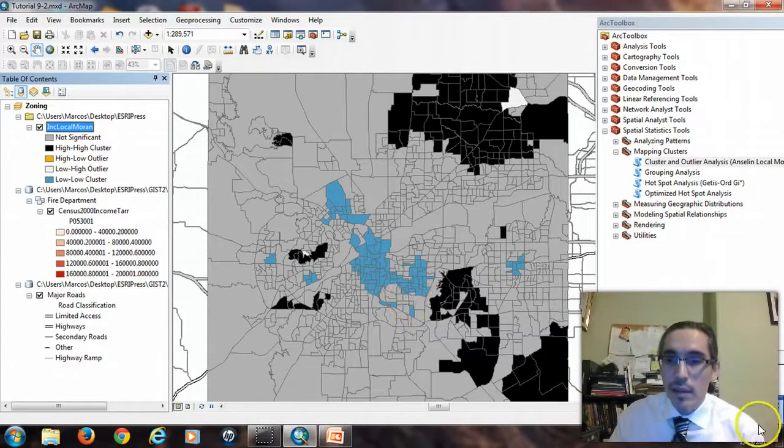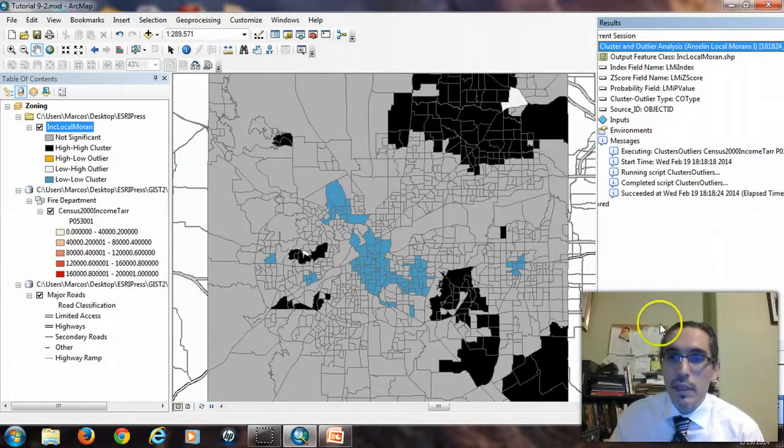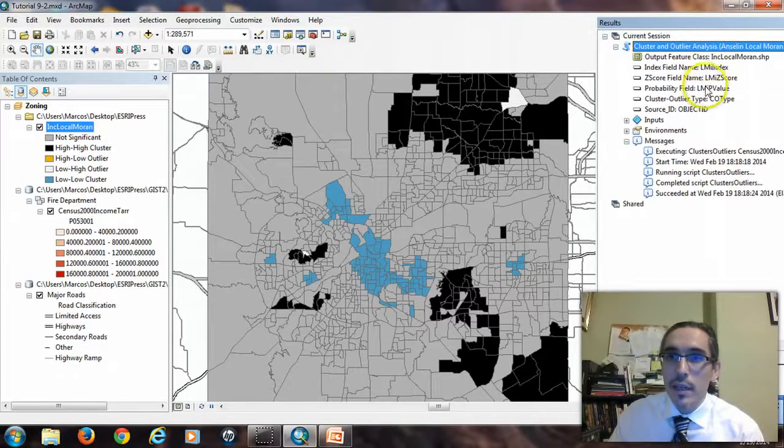Okay, so it ran. We got a nice clean result, a green check mark, which means there were no concerns with this data set. You can always click on it and it shows you the results of that process in terms of what it produced. But in this case, the results are demonstrated to us. What we have here in the output is the computation of the areas that showed significant clustering as well as outliers.